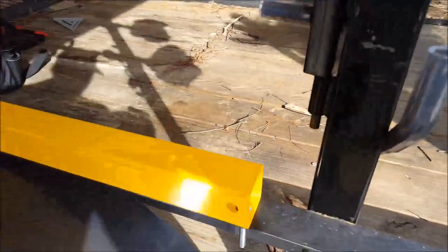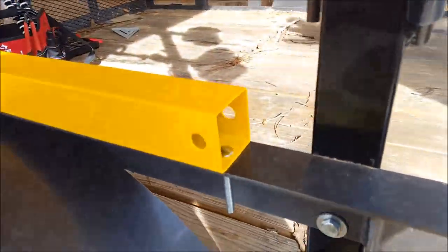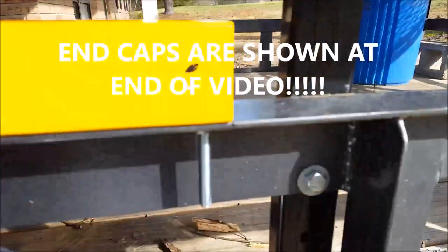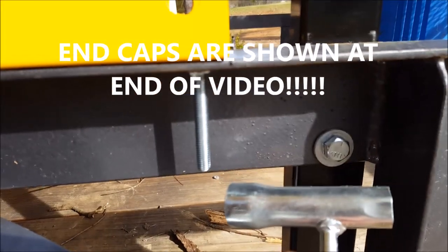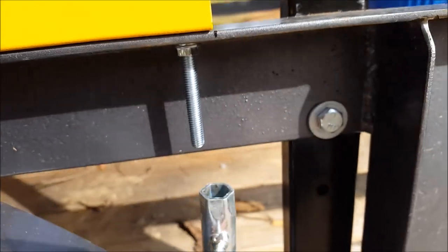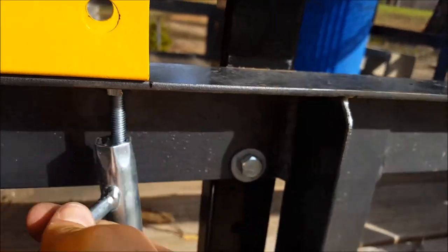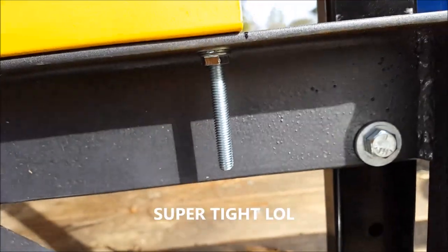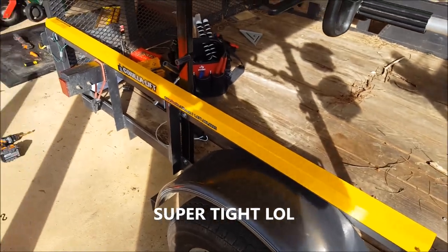Screw these two in, and you're going to want to screw this one on the end. I actually ordered some end caps to cap this off as well. Funny thing is, if you have a steel chainsaw tool, it's right at 13 millimeter so it fits it perfectly. Tighten those up — now we just got to put the springs in.